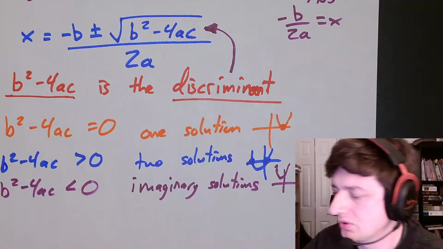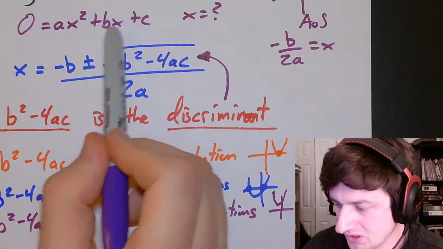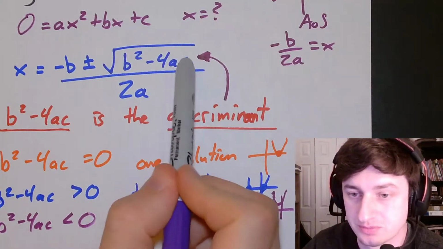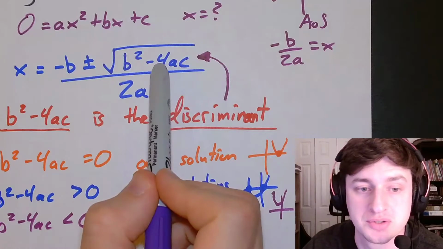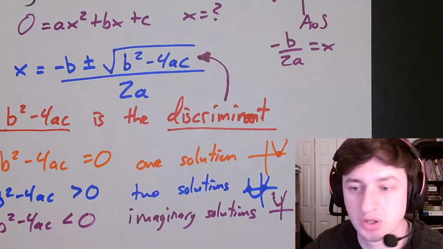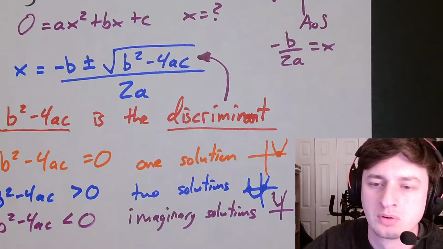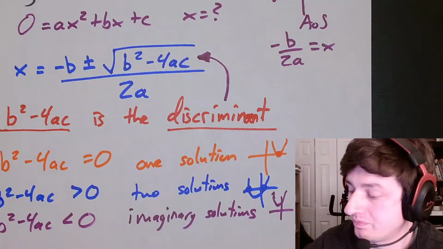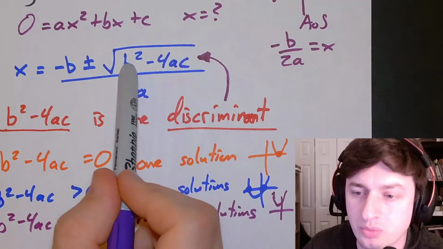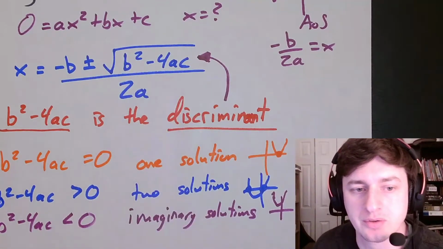But you can think, all right, if we don't have a b value, if b is 0, if this doesn't exist, then we have minus 4ac, which means if either of these numbers are positive, we're going to have imaginary solutions. Like x squared plus 9 is going to have imaginary solutions because you're going to get a negative number in there. So if b is 0, then one of these has to be negative for there to be two real solutions. Or, b could not be 0, and then this just needs to be smaller than the b value because we're subtracting.